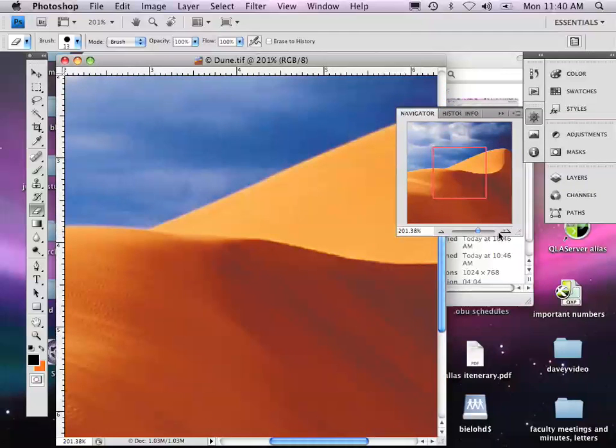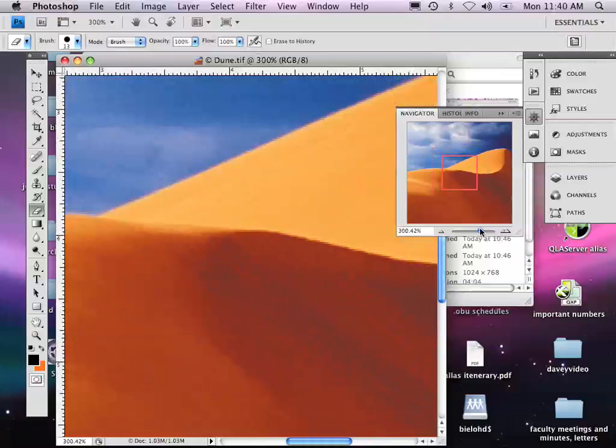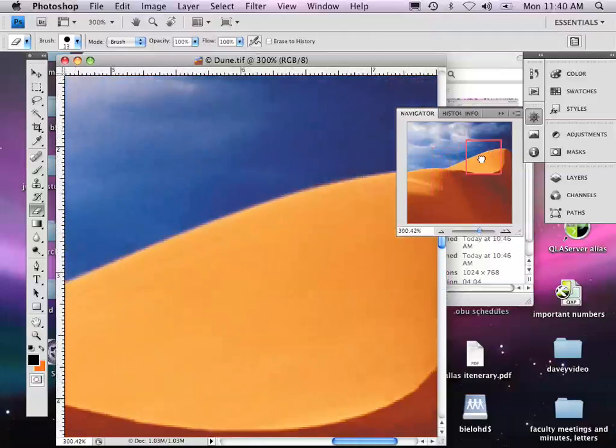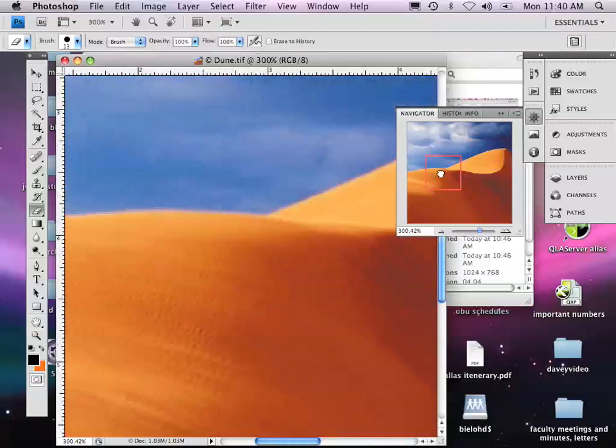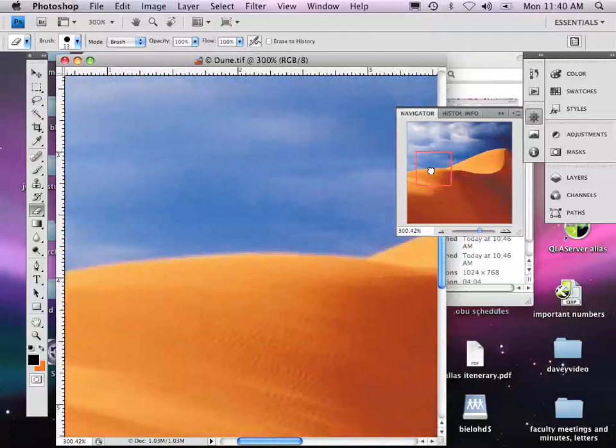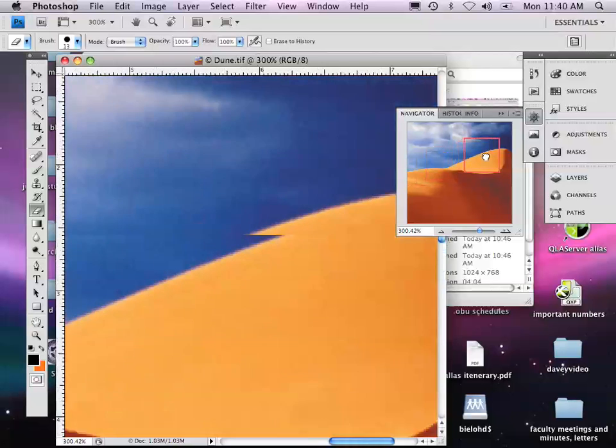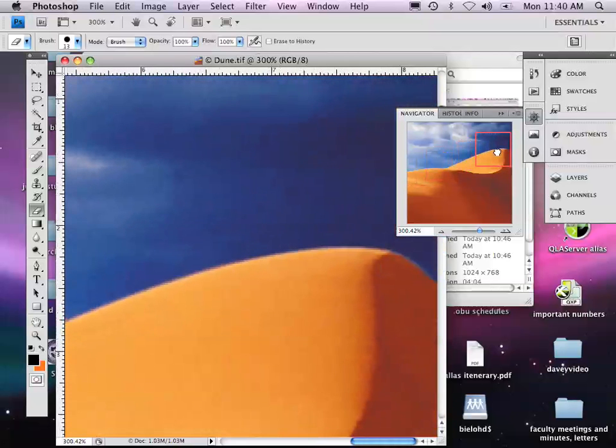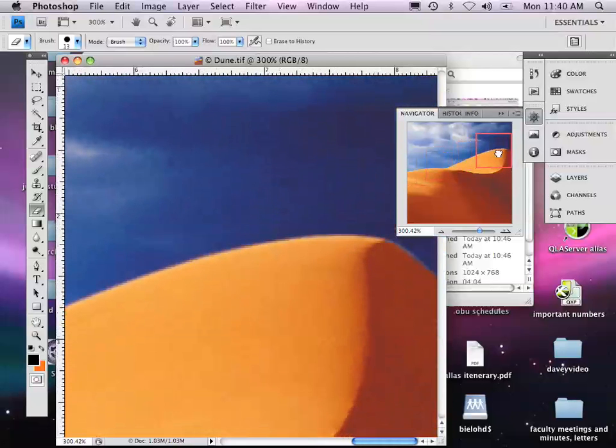This is 201%. So if you zoom in, but then want to move around the screen, you can use this Navigator menu to do it. Watch, I can click on that little red square and literally move it around to wherever I want to go in my image. It gives me kind of an overall view, shows me where I'm going, and puts it all in context, and I can see it zoomed in on the screen at the same time. So this is really pretty helpful, and I'm getting more used to using this as I go too.